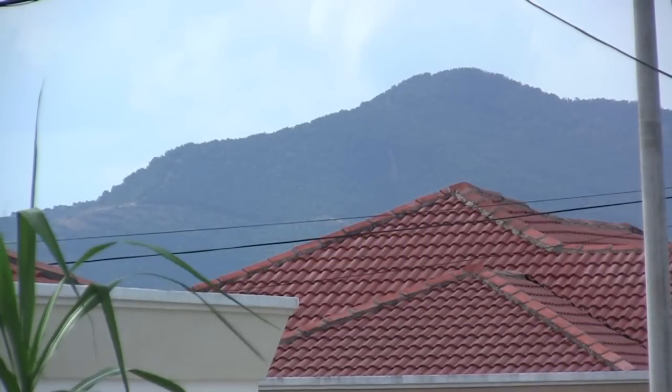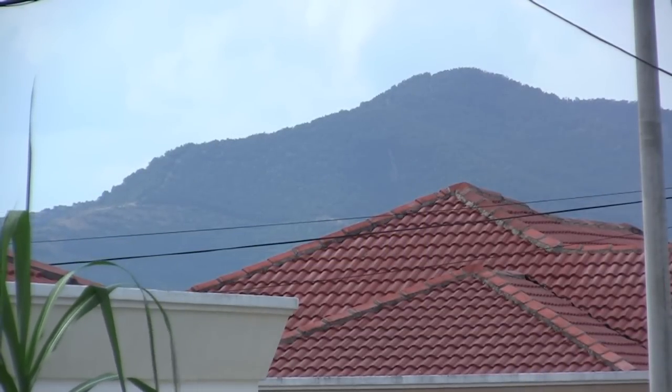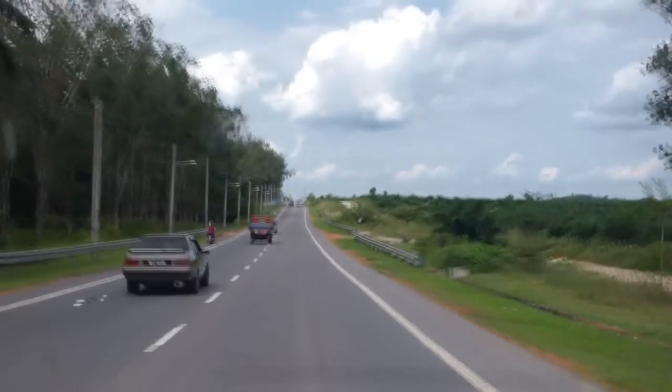Malaysia has long since cut down nearly all of its primary rainforests, replacing them with palm oil, rubber tree, and palm seed plantations. So while these amazing mountain vistas are pleasing to the eye, they're lined and layered with organized rows of these trees that sort of break up that natural feel that once graced these horizons.